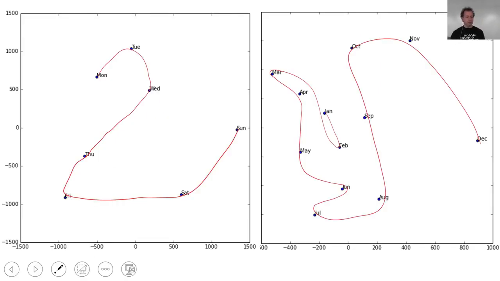So I looked at the same thing for days of the week, right? So here's an embedding of the days of the week from our model. And I just kind of joined up Monday, Tuesday, Wednesday, Thursday, Friday, Saturday, Sunday. I did the same thing for the months of the year, right? And again, you can see, here's winter, here's summer. So yeah, I think visualizing embeddings can be interesting.